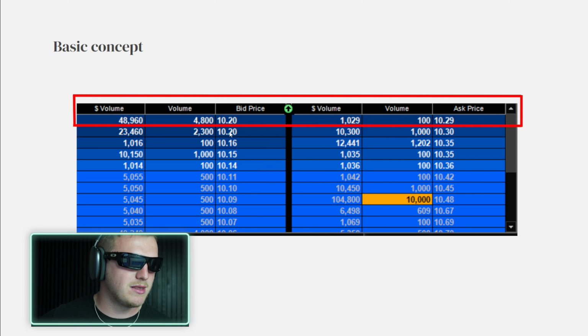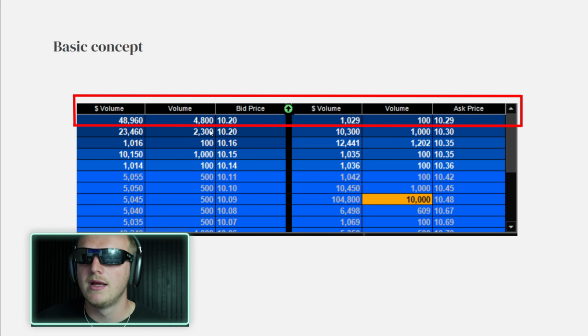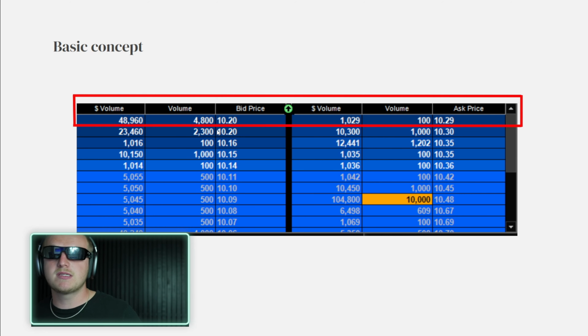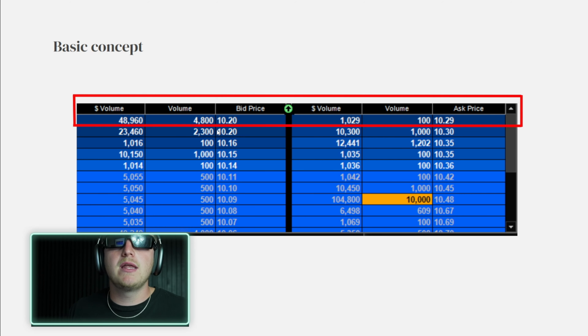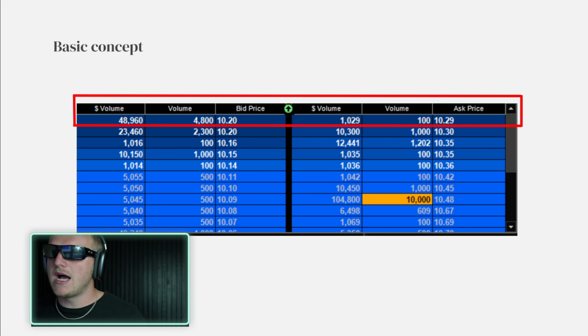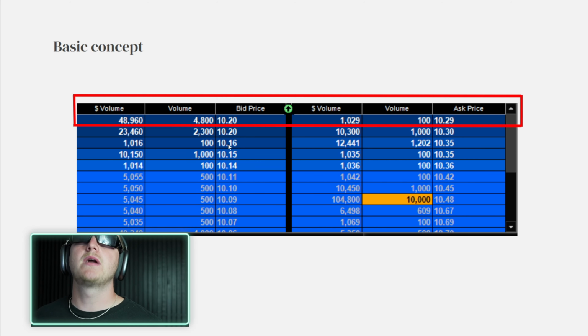If no one wants to put a limit order in and everyone wants to trade market, there now becomes zero liquidity. And if you know anything about liquidity, you need liquidity in order to trade. You need stocks to be liquid. You need to be able to move it in and out. And if there is not enough liquidity, what ends up happening is stocks become untradeable.